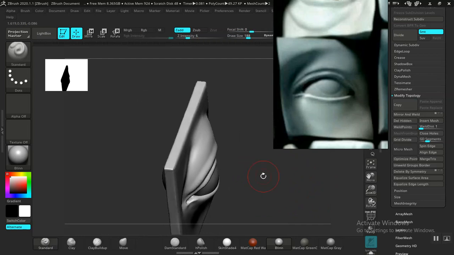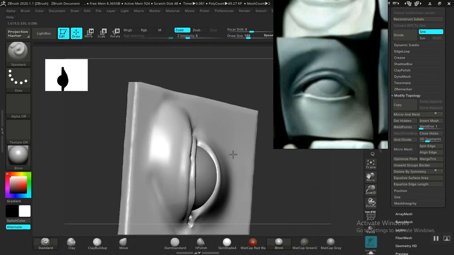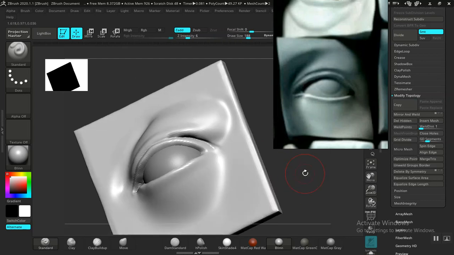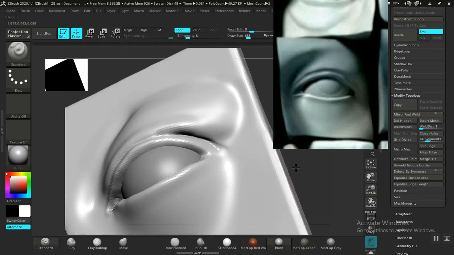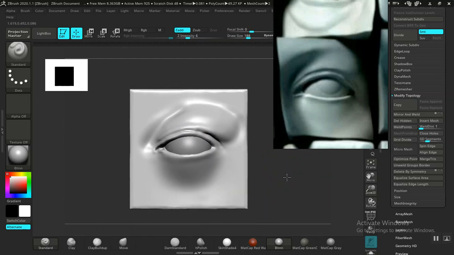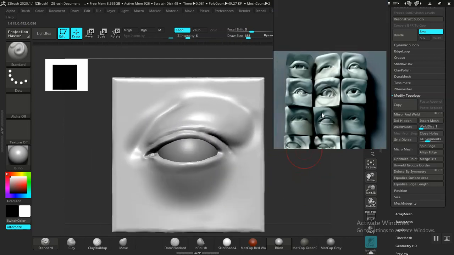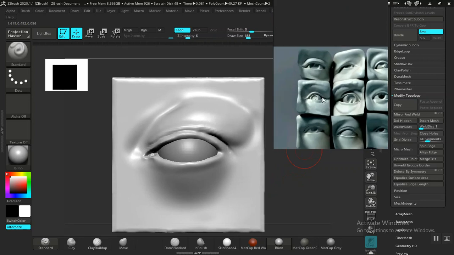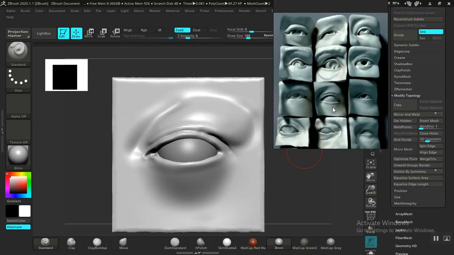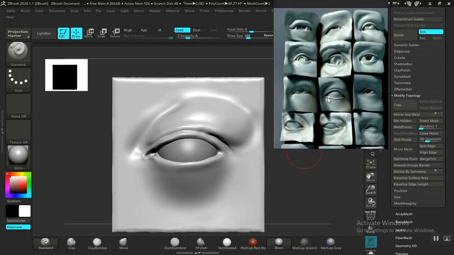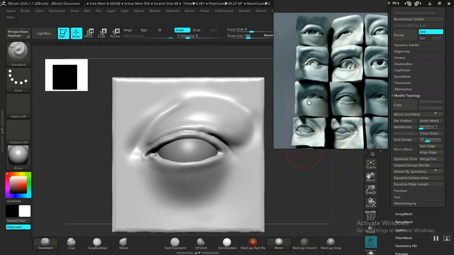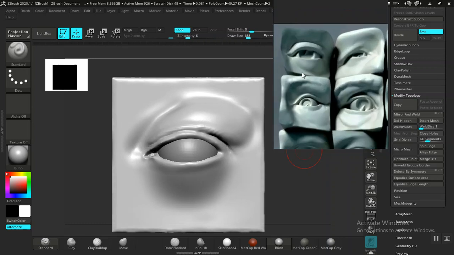Same also for the top, something like this. Yeah, something like this should work. So always make sure you check this from other views also, just to make sure everything is working correctly before moving on. But you get the general idea. So this is one side. So you can see how I changed this eye that was looking like this to this one in here.